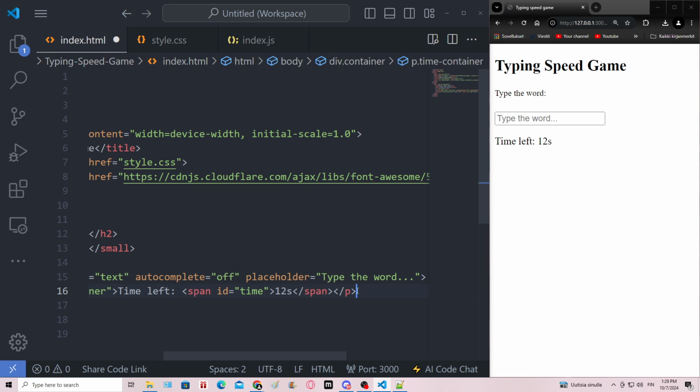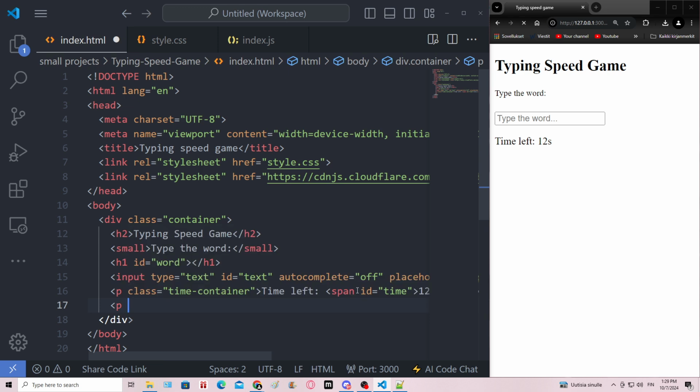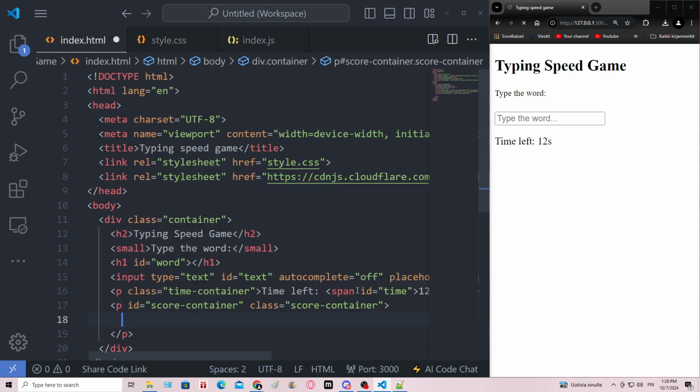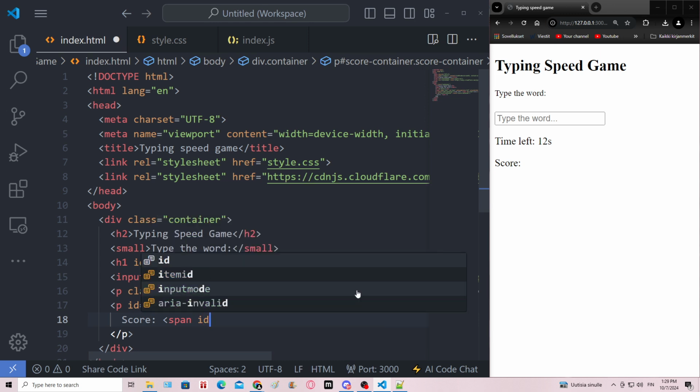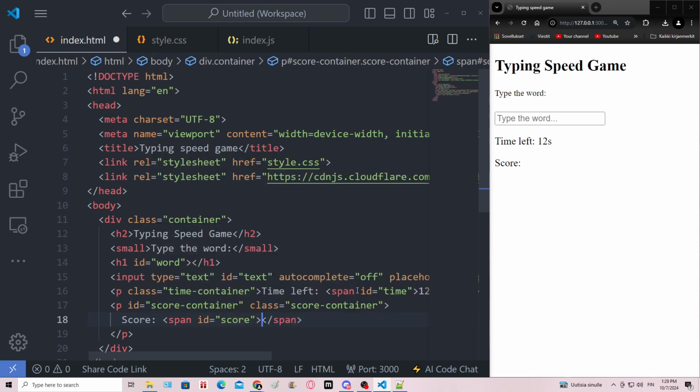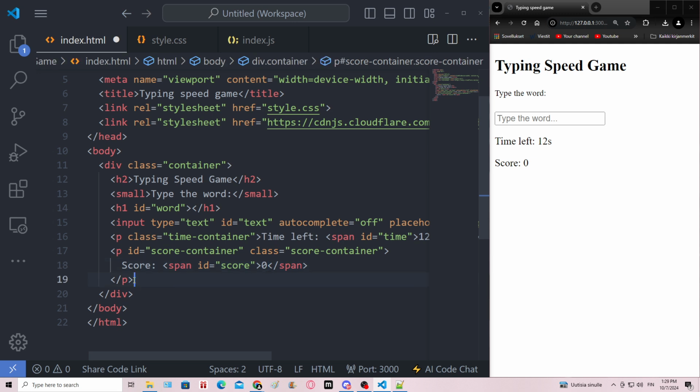Then we need the score, so paragraph ID score container, and the class will be the same. There we go. Inside I'm gonna write score colon and use a span element ID score, and initially it's going to be 0. There we go. Then I can get out from here.